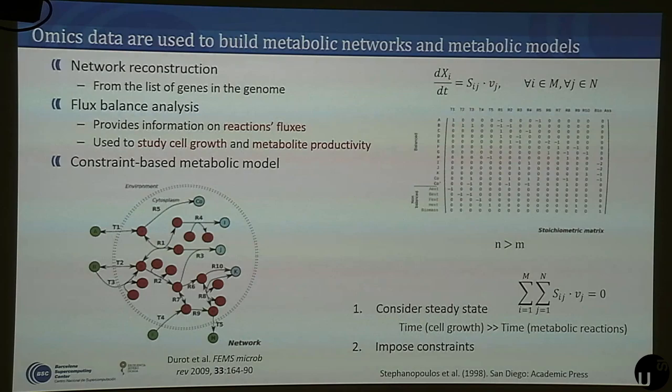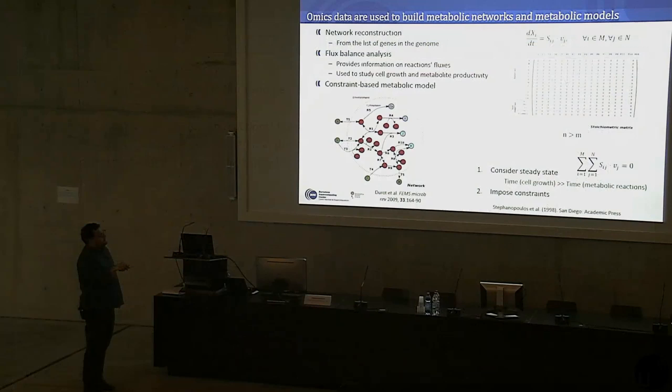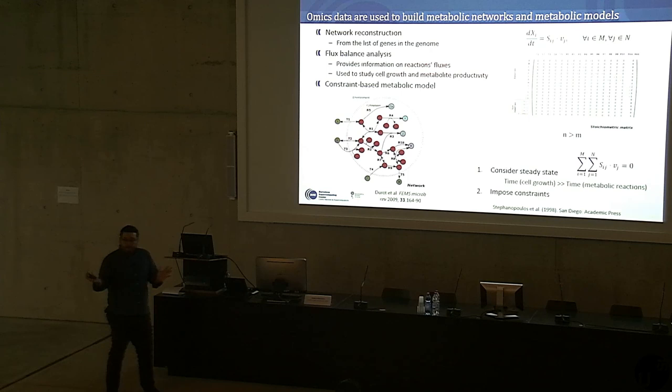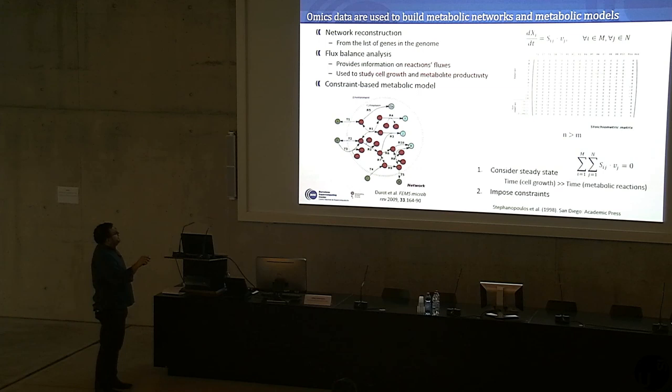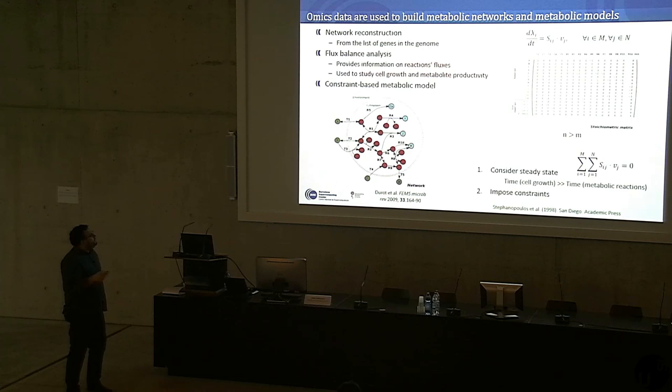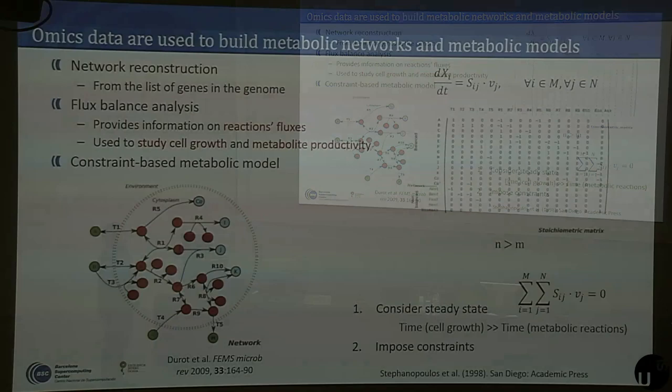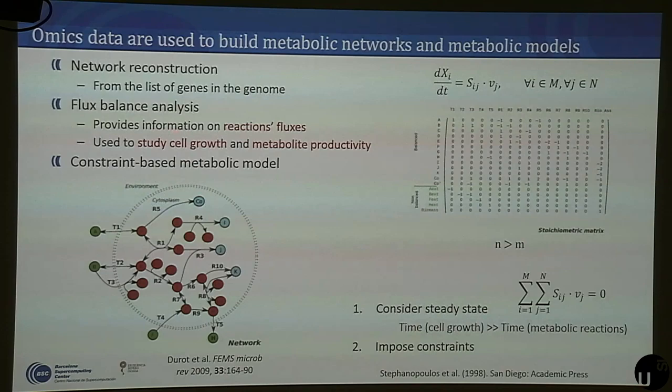So the idea is that you want to know how metabolites, these X here, change in time, which depends on this stoichiometric matrix, which looks something like this, and it depends on a flux vector. All of these are reactions, and these are metabolites. And at the end here, you would have a vector that tells you how much flux goes into these reactions. So it's not only the stoichiometry of the reaction, but also how much flux you have in this reaction. The analysis that is done, since 1999 I think, is called flux balance analysis, in which you want to know the information about the reaction fluxes. What is my flux of these reactions? This is done in order to study the cell growth and also the metabolite productivity. As I said, if I have an antibiotic, I can enhance its production.